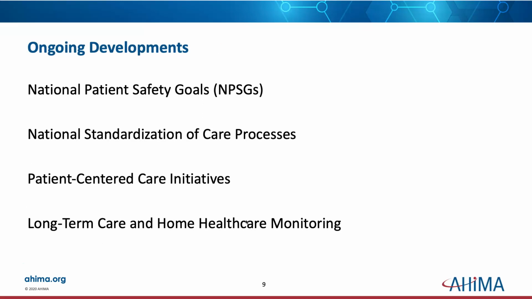Oh, sorry. National Standardization of Patient Care Processes. This is on the bottom of page 164, and where they're talking about clinical guidelines and how to care for a patient based on their diagnosis and standardize that care. They found what works best in most patients, and that's through evidence-based medicine, and that's what they try and implement across all hospitals. And then patient-centered care initiatives.